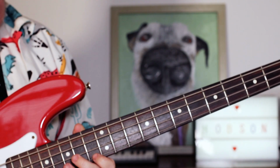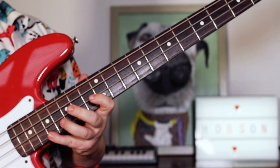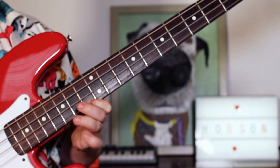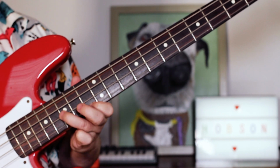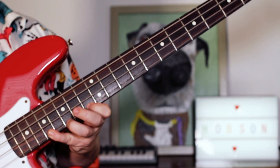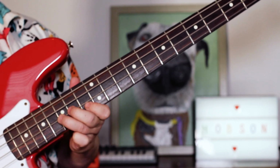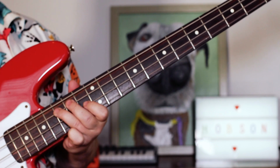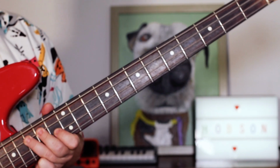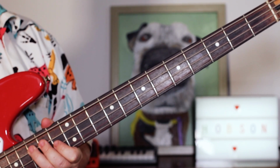And there's a little fill, nice little F minor fill there. Just playing F minor chord tones, C, A flat, and F. So just pulling off on 17, 13, 15 on G and D, and then landing on that C.